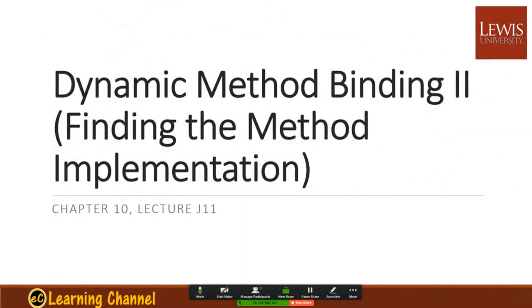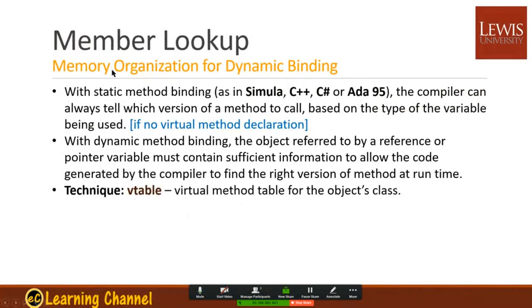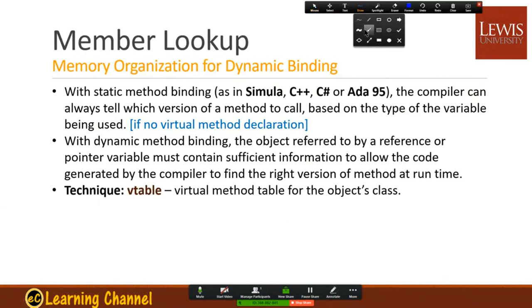Dynamic method binding number 2, finding the method implementation. So member lookup, memory organization for dynamic binding. Here we talk about the mechanism of how to find members.